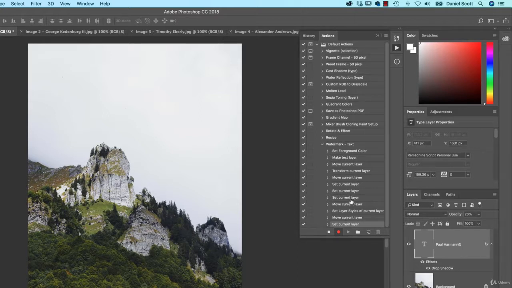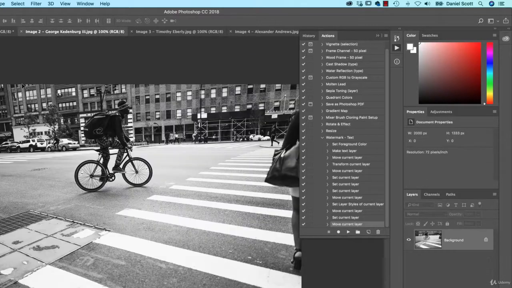You can go through and delete these afterwards if you want to make it all nice and pretty. You don't have to though, I never do. So I wanted that, I want it to be in the middle, and that's going to be it. I'm going to hit the stop button. So it's recorded now. Let's look at image 2.